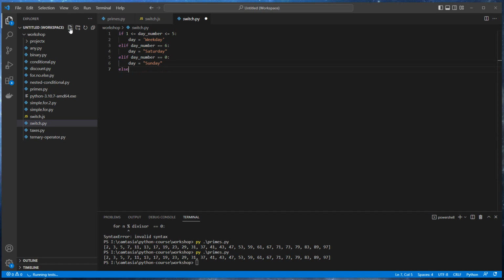Else, day equal to empty string, raise ValueError, and I'll say str(day_number) plus is not a valid day number.